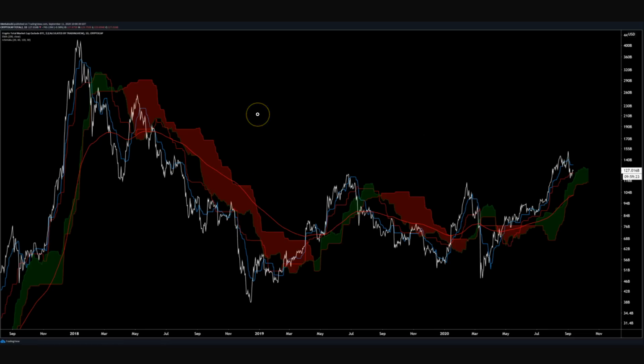Okay, so we'll start with total market cap minus BTC. The ticker for this in TradingView is TOTAL2, TOTAL number 2. And this sort of sets the tone, at the very least, for what to expect when you're looking at these alt charts. Is it breaking above the 200? Is it breaking above the cloud? Is it trending? Is it whipsawing all over the place? This is mostly going to be ETH here, but all of the others, 127 billion. So all of the other alts are factored in here, obviously.